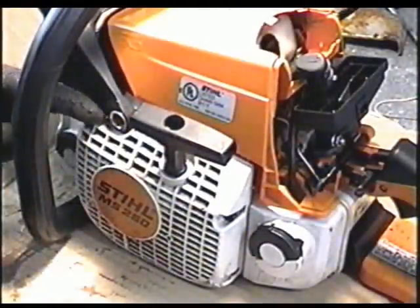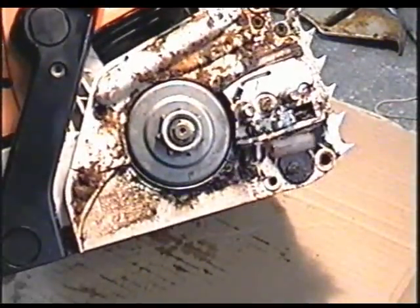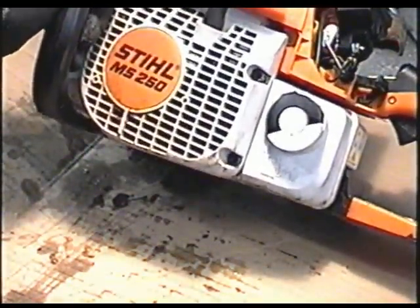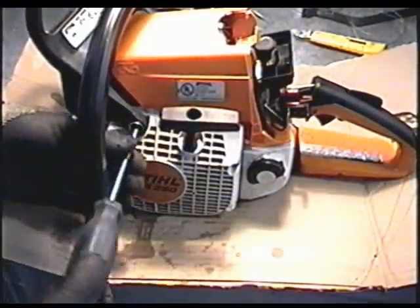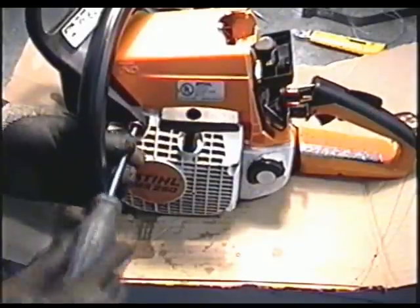I've checked the coil to make sure it wasn't rubbing on the flywheel. I've also checked the clutch and everything on that side. And at this point I'm going to rip it apart and see what's going on. So I'm going to start by removing the recoil. It's a T27 torque screwdriver.